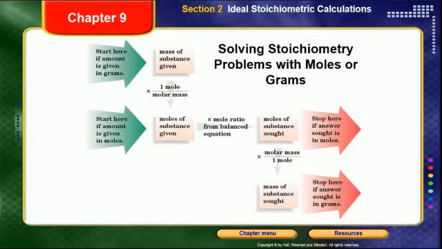The very first situation we did in the presentation was this second green arrow right here, from moles of the substance given to moles of the substance we wanted. But here we're actually going to start from mass. If we want to go from mass to moles, use molar mass. If we go from moles to moles, use molar ratio. And then back to mass, we'll use molar mass.